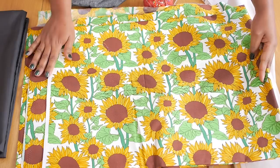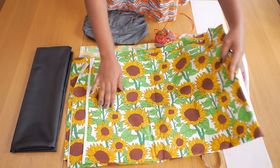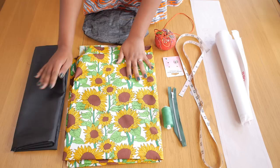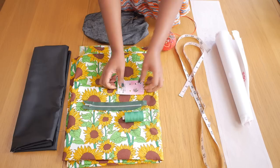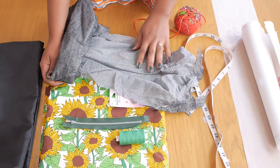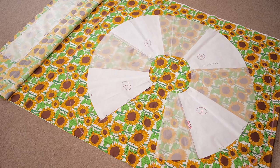I'll be using this green, yellow, brown and white print material that has a gorgeous sunflower print, which I got from Fabricland. I also got some black lining — three meters for the print and one meter for the lining. I also got a short zip, green thread, some tape, pins, and interfacing, which I'll be using to stiffen the waistband so it stays nice and flat.